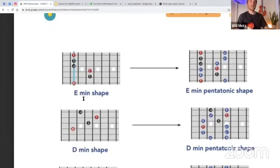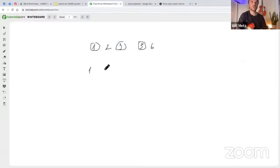So again, every shape of the CAGED system in minor will have an associated minor pentatonic. The minor pentatonic in terms of intervals is 1, straight to the minor third, 4, 5, and then the minor 7. What do we have here? A minor triad, which is why knowing your minor CAGED system is going to be super useful.